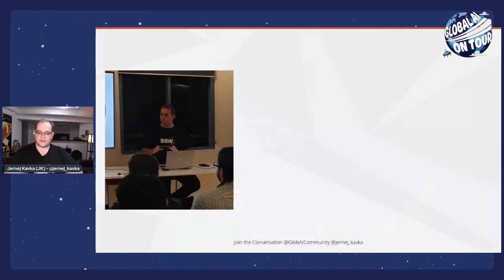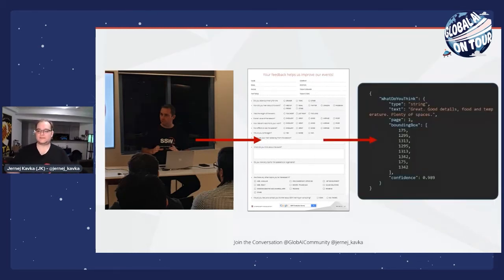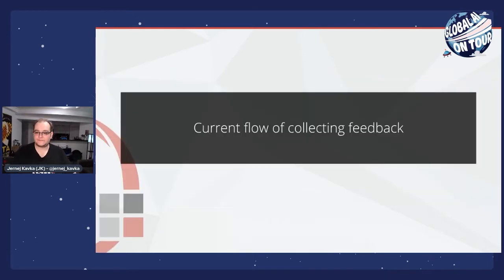All right, so I'm coming from a company, SSW, which does a lot of events. And what we're trying to do at the end is get feedback from people. We give them a physical paper, not as much right now, but we're going to continue this tradition once everything is in person. Then we're trying to get digital information out of those papers so that we can know whether the presenter was good, if there are any issues with the venue, and stuff like that.